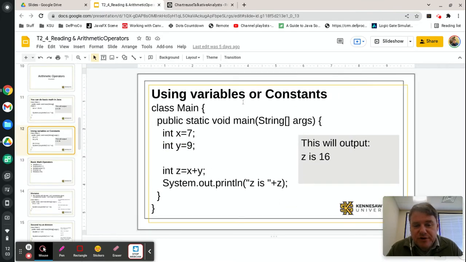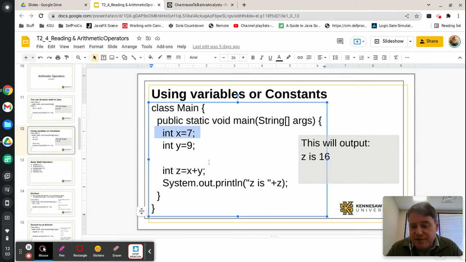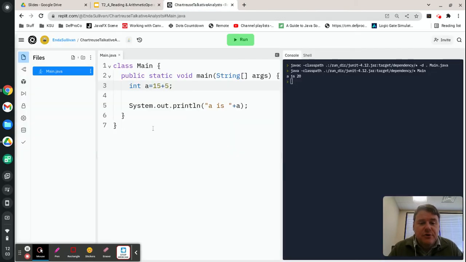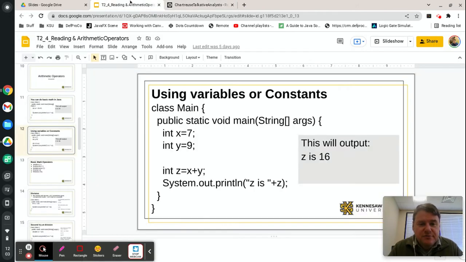All right, now let's do it with a variable. This time I set a variable x, which is now equal to 7, and I created another variable y, which is equal to 9, and then I said z is equal to x plus y. All right, so let's do that one. So we have int x equals 7, I believe is what it was.